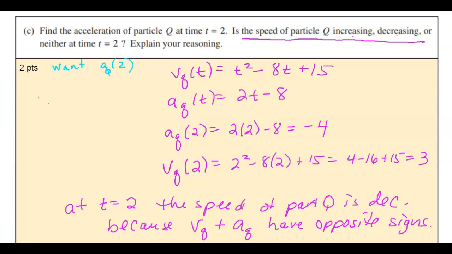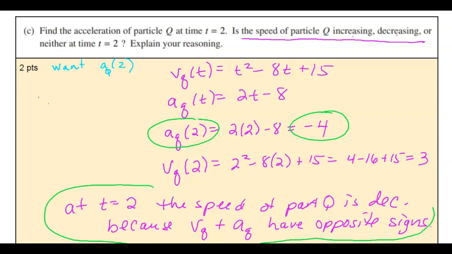All right, let's look at point values. This is where 2 points. You get 1 point if you have this labeled, and you get 1 point for the reason, because it says explain your reasoning, and the right answer. So you do have to do a comparison between velocity and acceleration, and you really can't say anything else except they have the opposite signs, or one is positive and one is negative. So you can write that out in words.